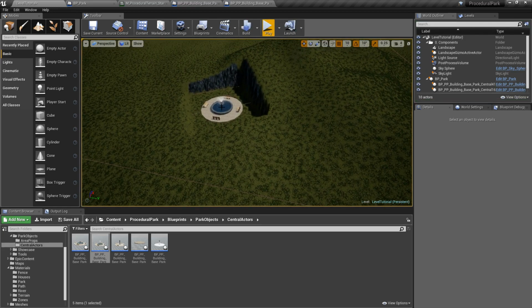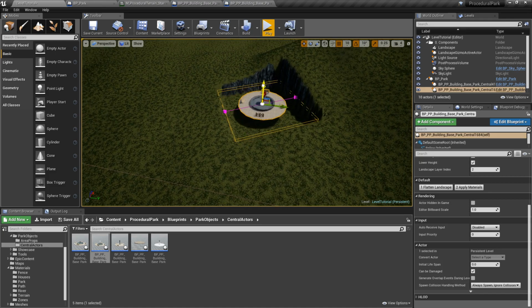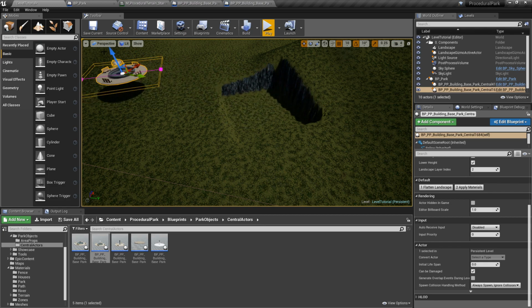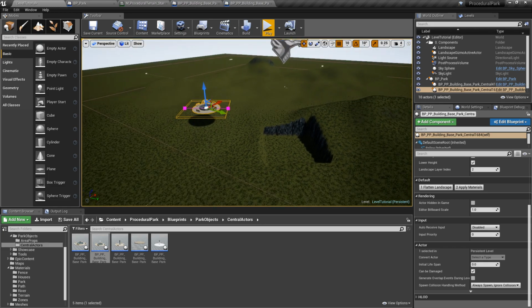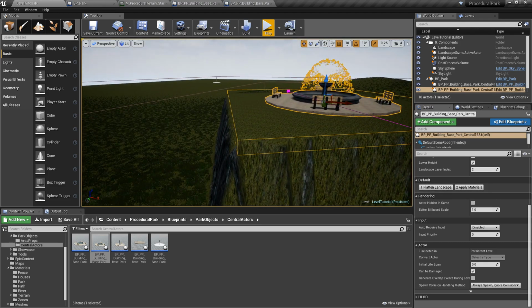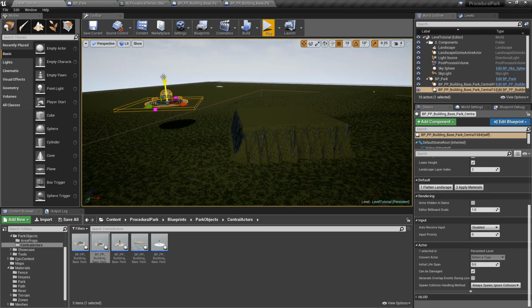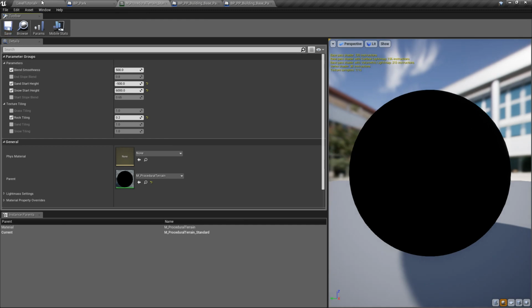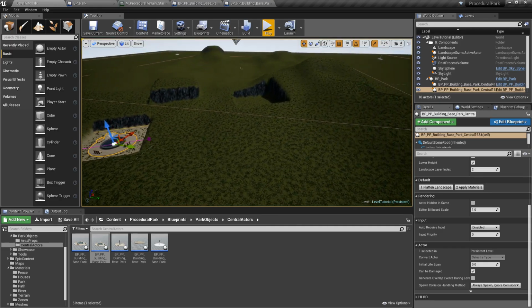And notice also that if I select the actor, I'm going to pull him up here so it's obvious, there's actually a volume here that is used to flatten the terrain. So this area right here is the value that we use to flatten the terrain, right? So if I come back here and I make it a little bit higher, I can also click on flatten terrain and notice that we have the terrain being flattened here. So you can do that manually as well. We can flatten it. So that is the idea.